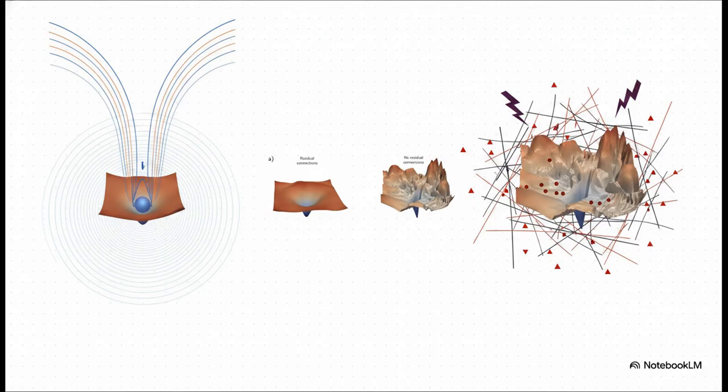But in stark contrast, the visualization without those connections is basically a chaotic, jagged nightmare. It's full of local minima, sheer cliffs, and massive spikes. Residual connections literally smooth out the complex math of machine learning. They're the reason we can train networks that are hundreds of layers deep without everything completely collapsing.